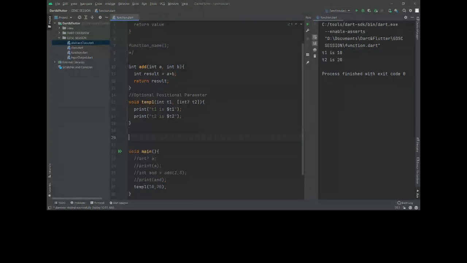And there's a little bit of change in the syntax. Let's take a look. For optional named parameter, we use curly braces, and after that we put our parameter.